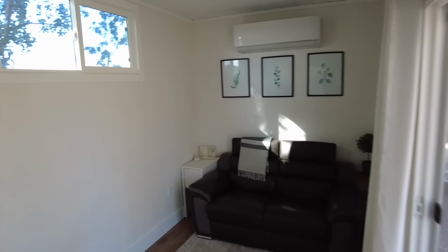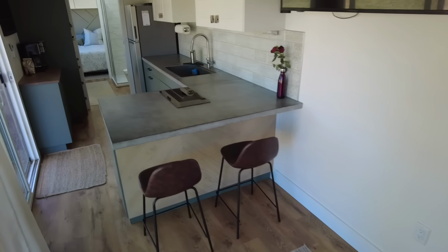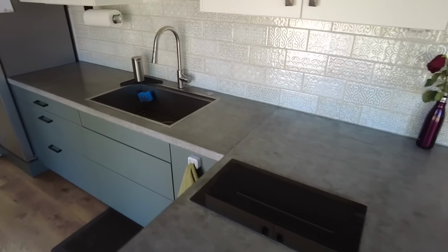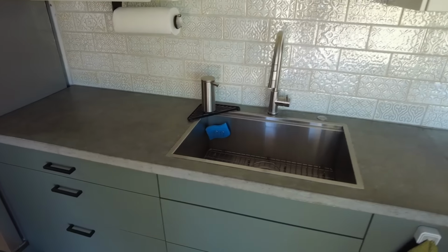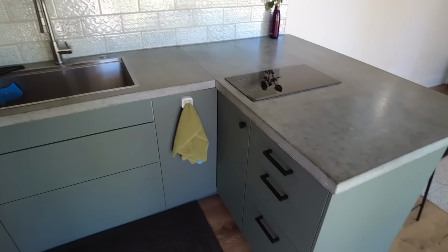Reclining couch. This TV is on a pivot. Two bar stools so we can eat with each other. Nice spacious kitchen. These are the concrete counters we poured. Big sink with these huge drawers. There's tons of storage.